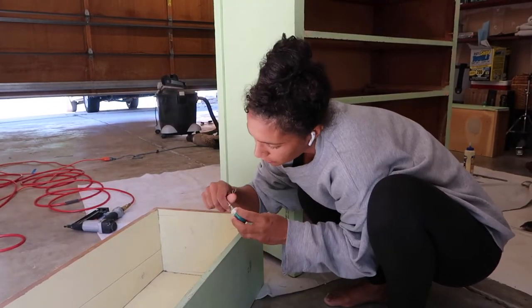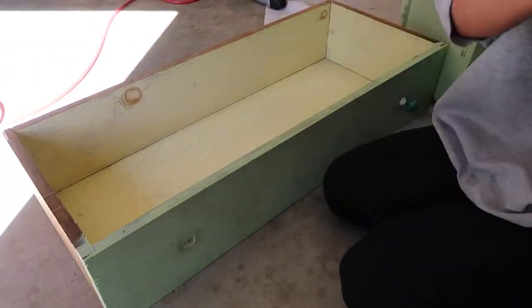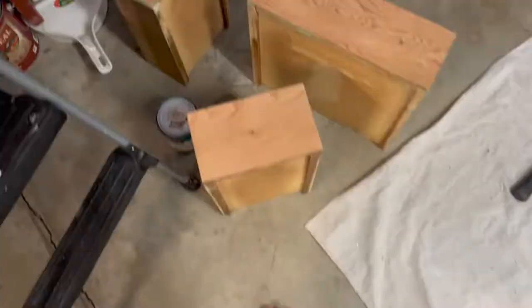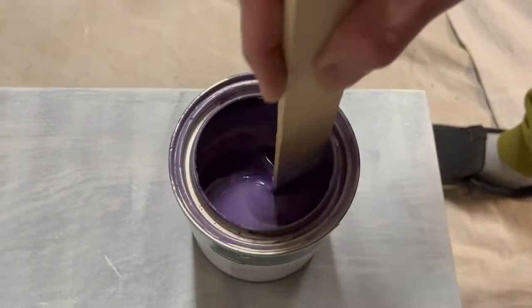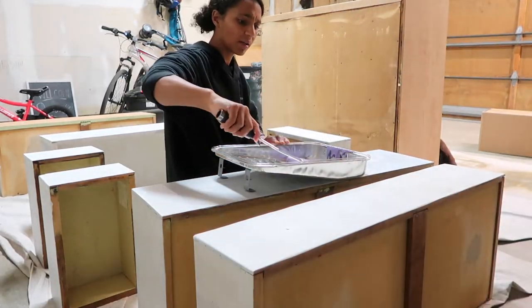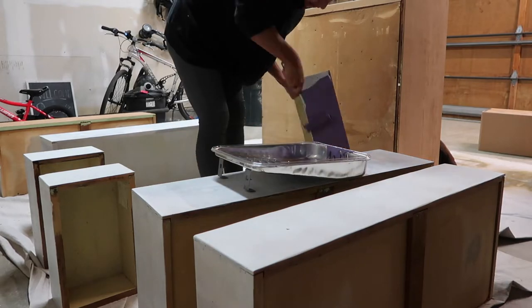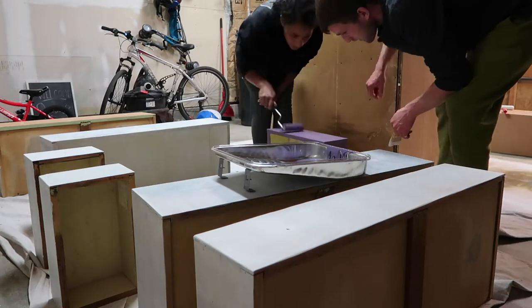I was jamming and having the time of my life, trying to be really present these days. That was all we got done that weekend — because what happened? I killed the sander. Nate's sander died and he ordered a new one, so we waited a week. Then the next weekend he completed the sanding because he was like, 'We have to get this out of the garage.' And we had a paint party in the evening.